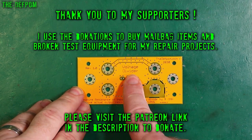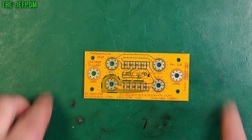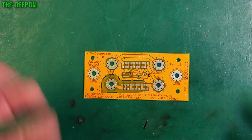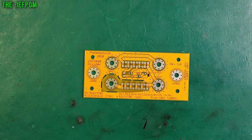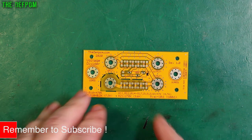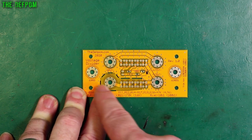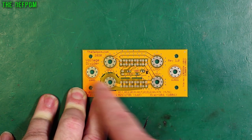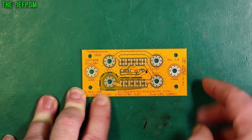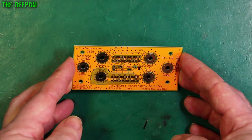Here is the board. As you can see it says 'voltage divider'. This is the back, and that is the front. I'm hoping I've got all this right — I'm hoping I've got these footprints right and that sort of stuff. I don't know until the binding posts turn up; I haven't got the binding posts yet. I'm really hoping these are right. If they're not I might have to drill a hole in them, make them bigger. Although of course I could put wires on instead of the direct binding posts, but the plan is to bind straight onto it. So we have binding post attachments here, inputs here with the guard, outputs here with the guard, and resistor ladders. Also an adjustable resistor here in the center. Now this is all ENIG as well, so I've got PCBWay to do a gold plate on that. Looks really nice, doesn't it? Beautiful board.